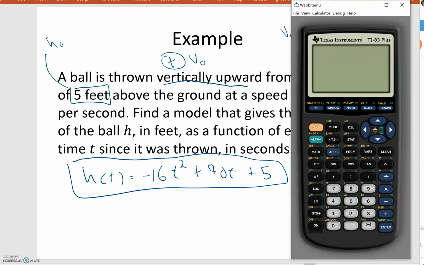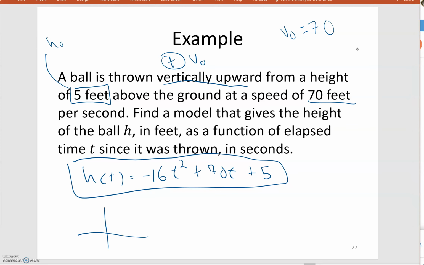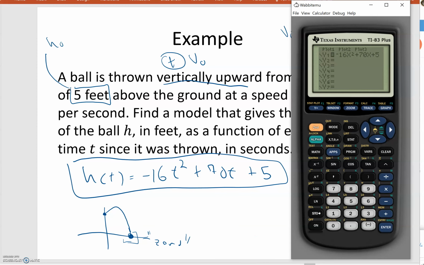And I'm going to go ahead and enter that in the calculator. Okay, so I've entered this in the calculator, and I'm going to graph this. Now remember that when we have a function like this, it's going to look something like this. I don't care generally about the domain outside of this point of impact, which is a 0. So I'm going to look at my table and see when this becomes negative.